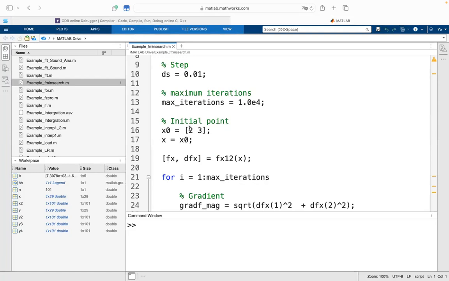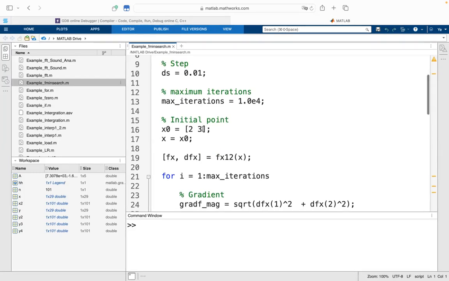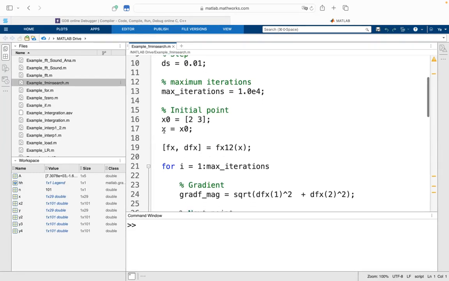It's a two-variable function, so two numbers for the initial point. x equals x0. Then first record this function: fx, dfx. fx is the current point result, dfx is for the partial derivatives.